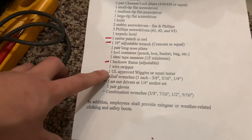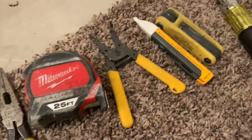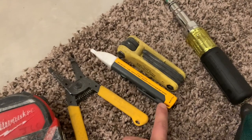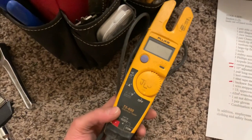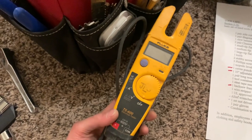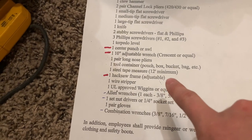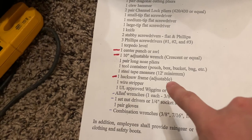And then you got your wire strippers and your wiggy tester, which is right here — strippers and your wiggy tester. I'm pretty sure it's referring to this. If not, it is referring to this, but it does not sound like it. I really doubt they would require you when you're starting out as an electrician to buy a hundred dollar tester. Moving on, we got the hacksaw frame, which I said I was missing, which I will show you.